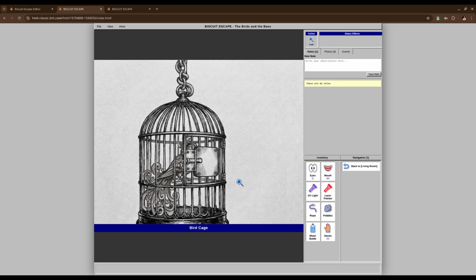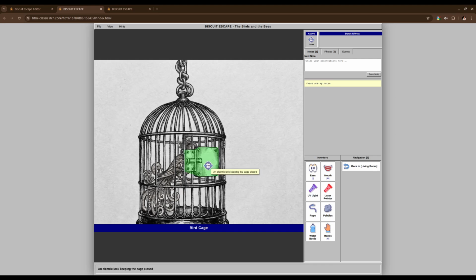So what can I do to do that? The particularity of this specific scenario is I can only touch a single object in the entire game to escape. So if I try to touch the lock to open it, I will lose the game. So I'm not allowed to touch except if that's the final solution to the puzzle. So in this case, I don't want to use my hands. So maybe I can try throwing some rocks at it. Then it tells me that my aim is not that great. I can try throwing some rocks at the bird and see if the bird might break out of the cage itself for being enraged, and it doesn't happen.